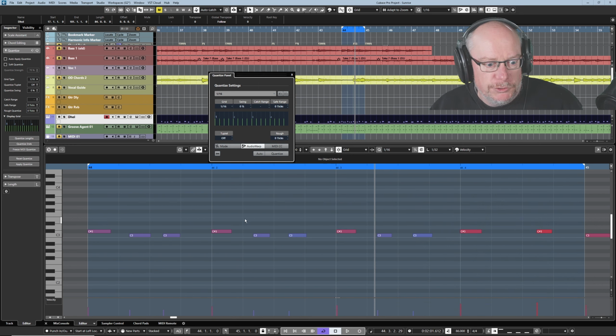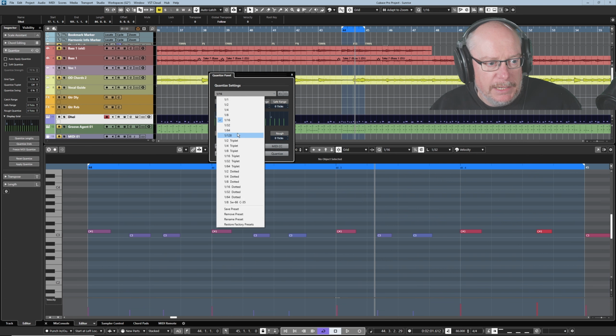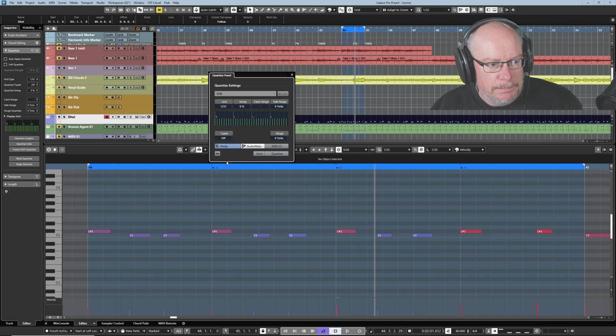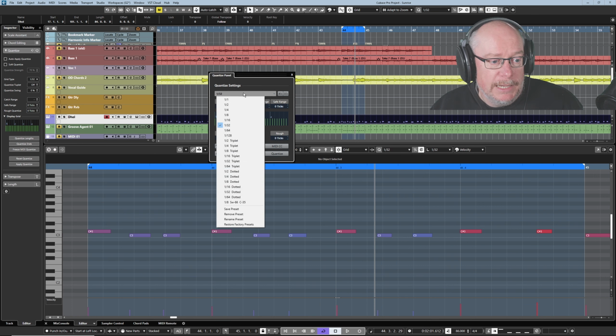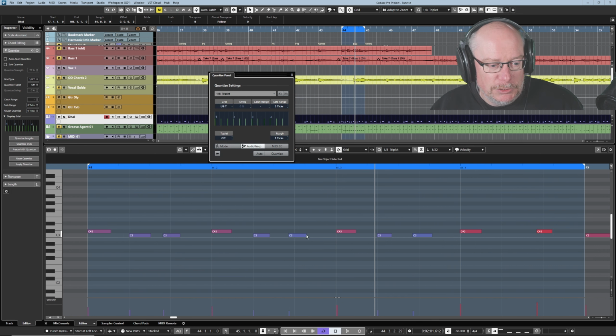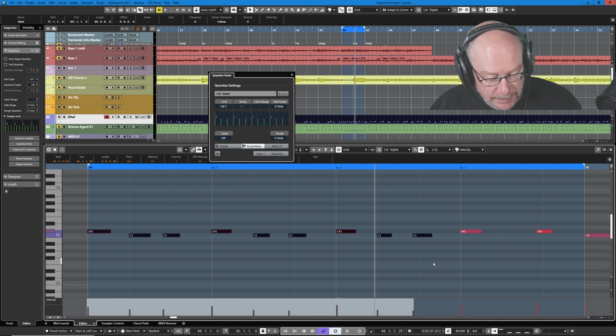So have a quick run through the straight time options just to prove that that's the case. Here we are in 16th time, and nothing is going to get us anywhere near. In 32nd time, these notes are all worse than my triplet notes would be, and swing doesn't help me. It's not going to do the job. It's not going to get there. Triplet time does. It just so happens that these third notes of each of the triplet sessions are a little bit anxious, a little bit previous.